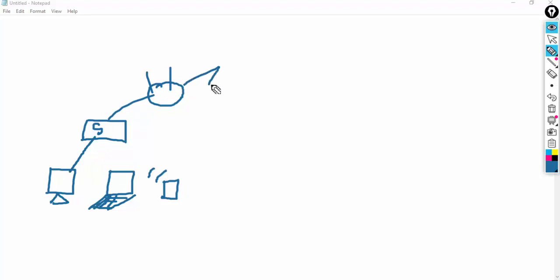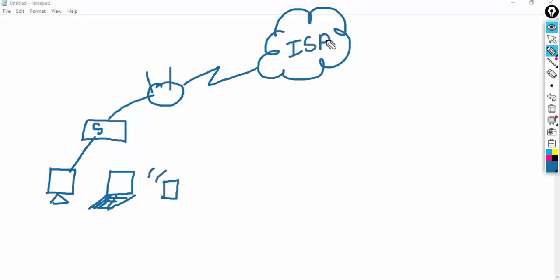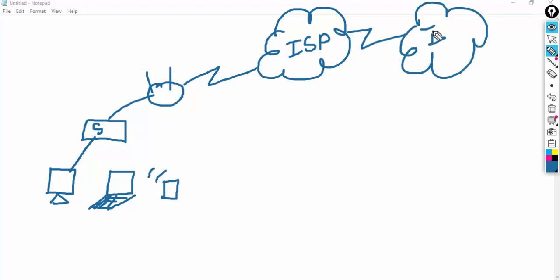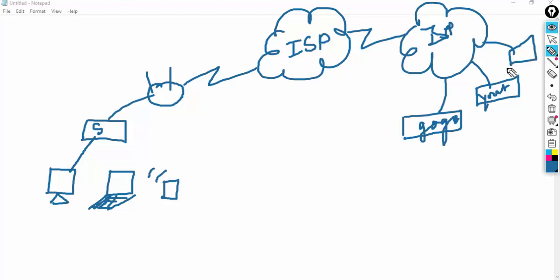After that you get an internet connection from your nearby ISP, and there are different other services. Let me suppose you want to use a certain feature of Google, or watch certain videos on YouTube and many other resources. Whenever we use the various services, first of all, this is a physical structure. This is a physical connection.